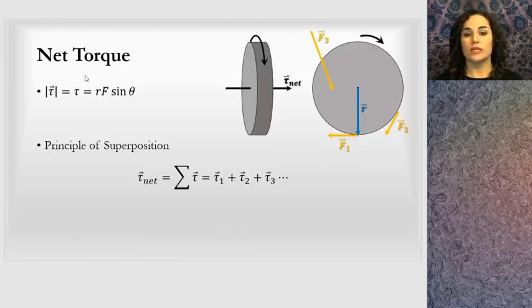Another concept we'll need as we move forward is the idea of net torque. Instead of calculating the torque of one force, we'll need the torque of several forces. And you saw that on a previous problem, and you see that on this example too. We have many forces on here with many different torques, and the principle of superposition applies as it did with many other quantities you've seen so far. It's just the sum of all the individual other quantities in the problem. So we will do this when we approach problems.